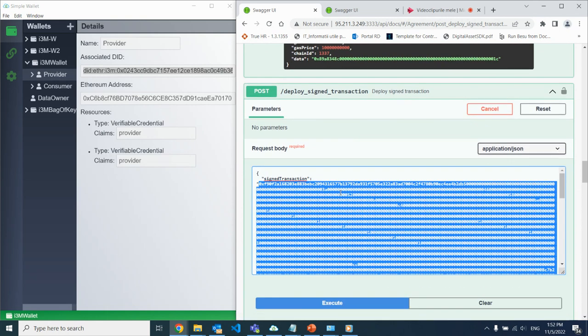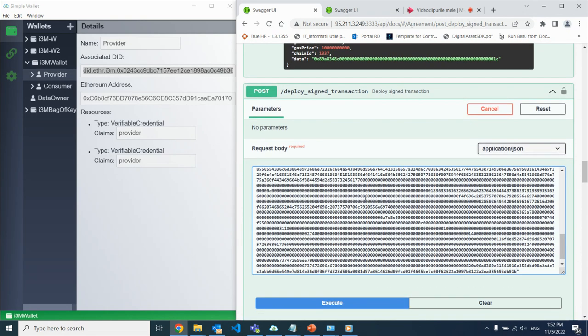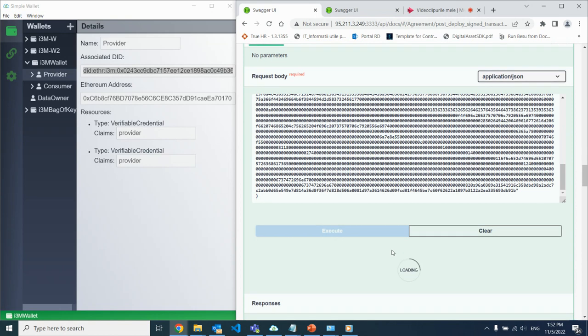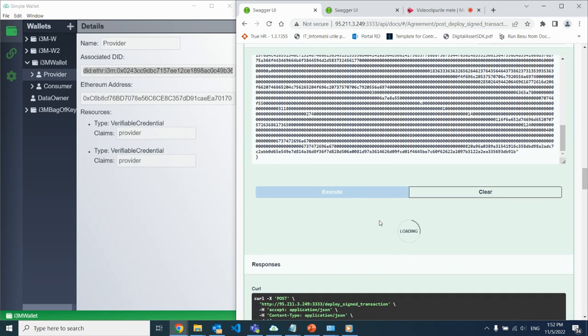And now I have this deploy signed transaction endpoint. I introduce my signed transaction and I can execute it. This will take a little bit of time because it takes time to deploy transaction on the blockchain and also to later on notify the provider and the consumer that the agreement was created.